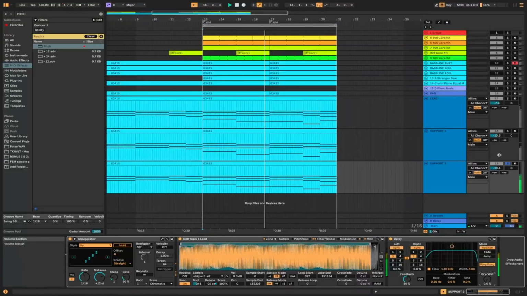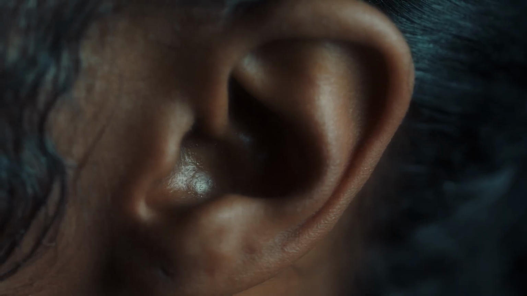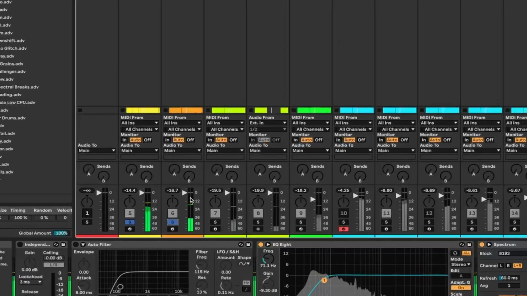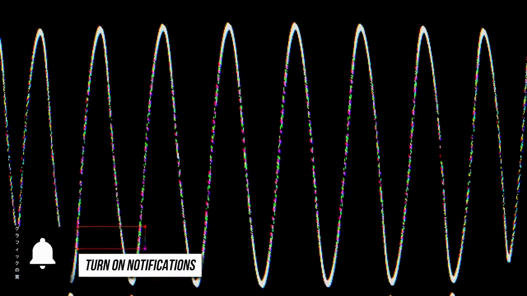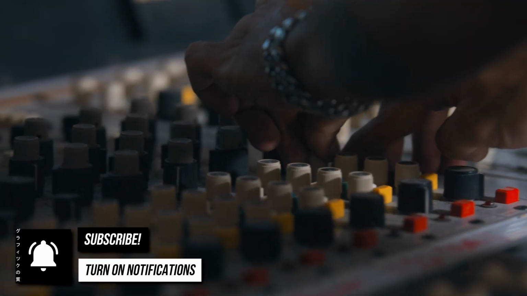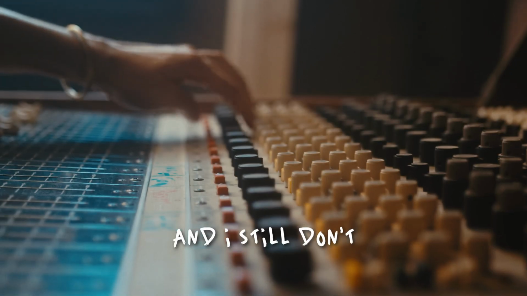Now, mixing is very important. You might have already like 10 layers of sounds, and for some reason, the sound just doesn't sound full. That's because you need to choose the proper gain to each single layer. If you put every single sound to the max, they will clash with each other and they won't sound as full. So mixing is very important. And I still don't do it well, just so we're clear.